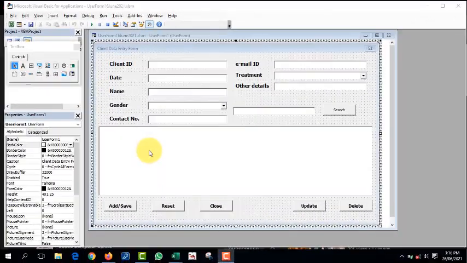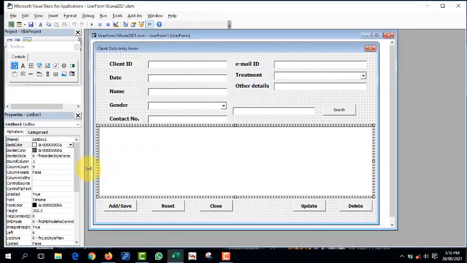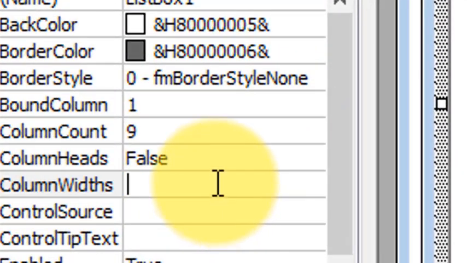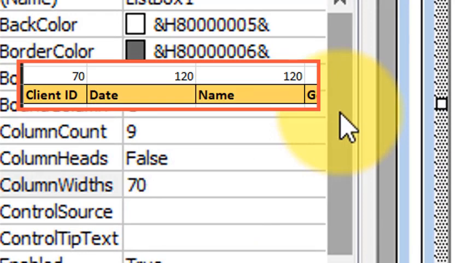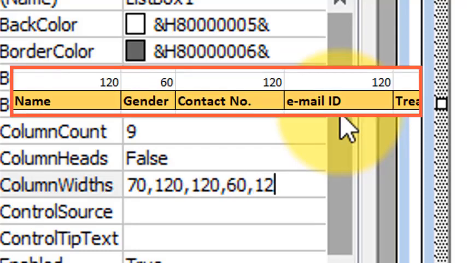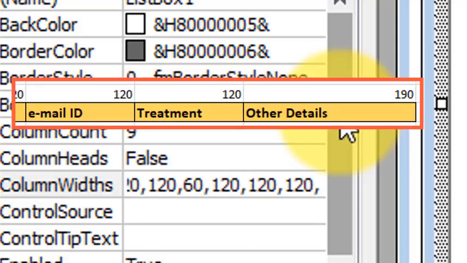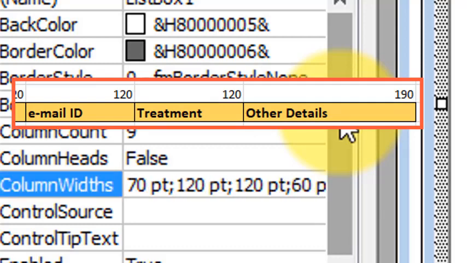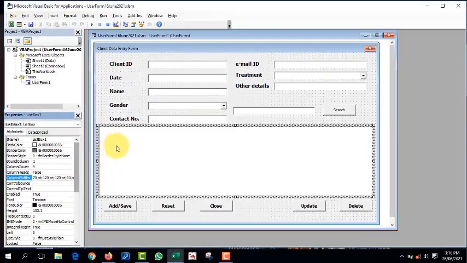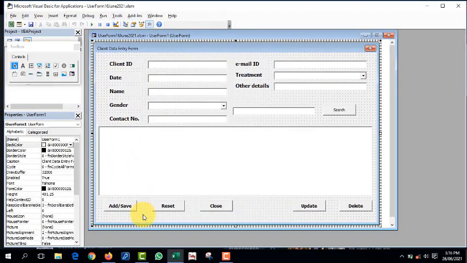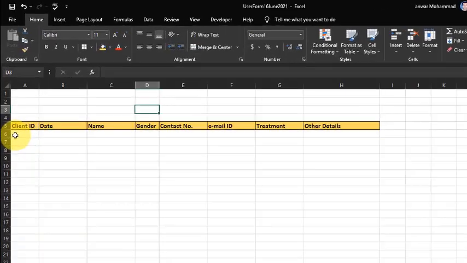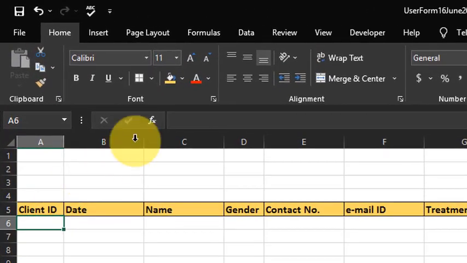Coming back to VBA. Now write down the column widths according to the column widths of the spreadsheet. Let's close this. I need to make some formulae on the spreadsheet.